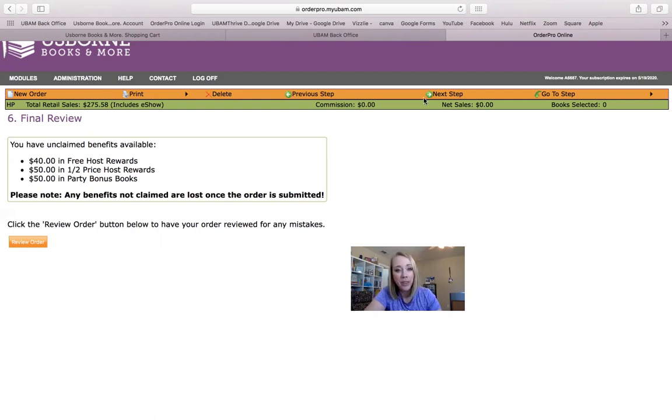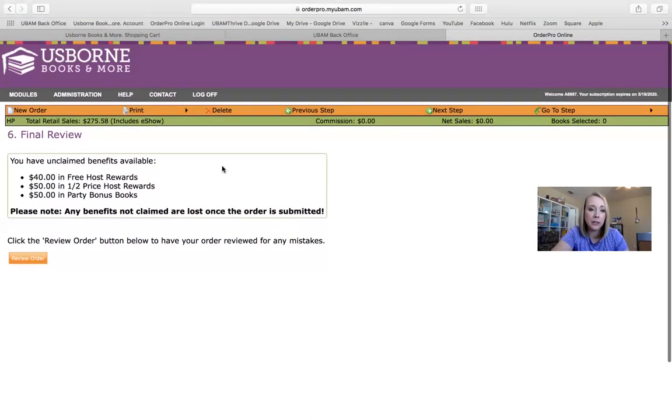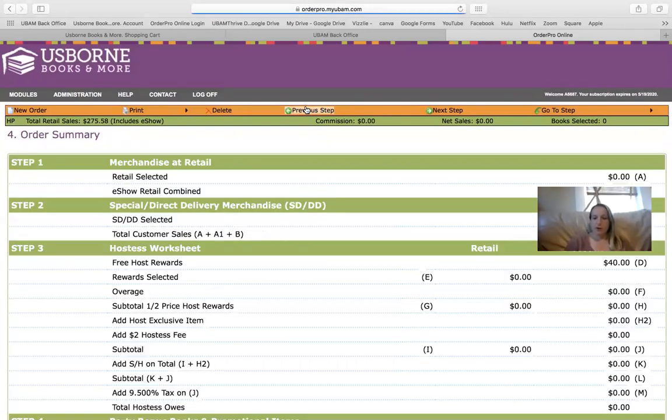True. And that's pretty much it. It's just going through those steps. Once you've done one or two, that's super easy. Right. I'm trying to think if there's anything else. I only had like $80 worth of stuff in my cart because I only thought I was getting like $80, but instead of 100, so now I'm like, what books do I want?